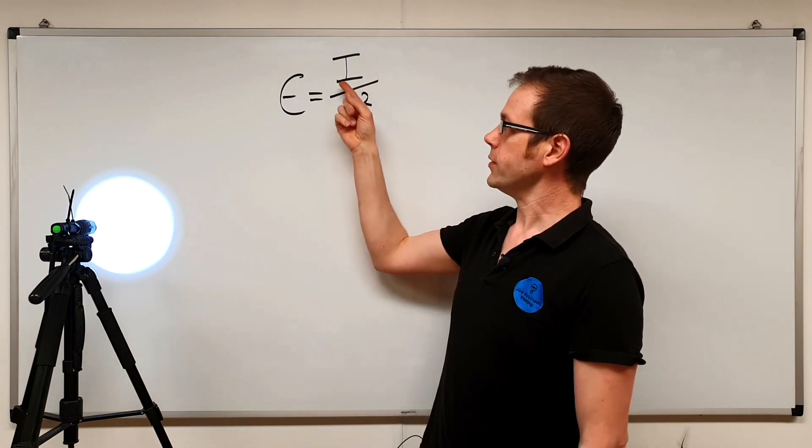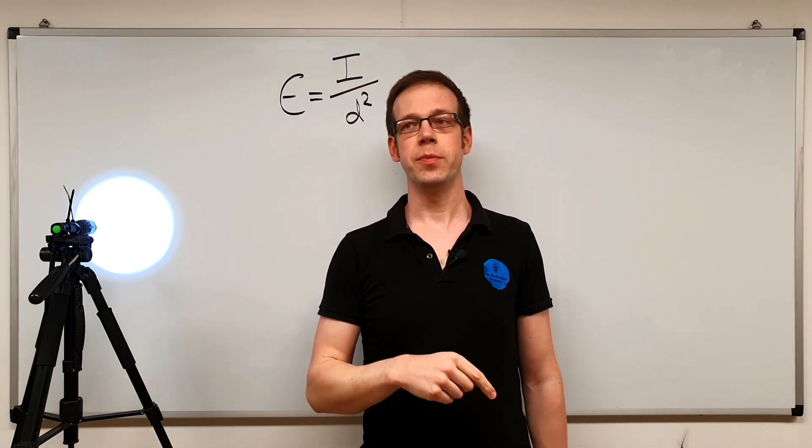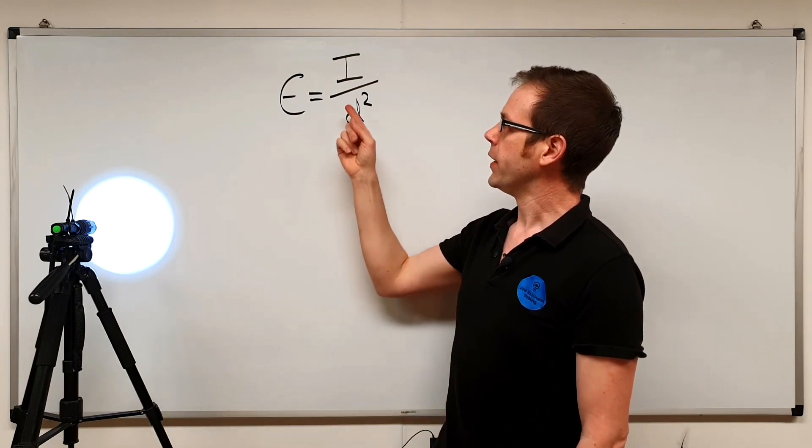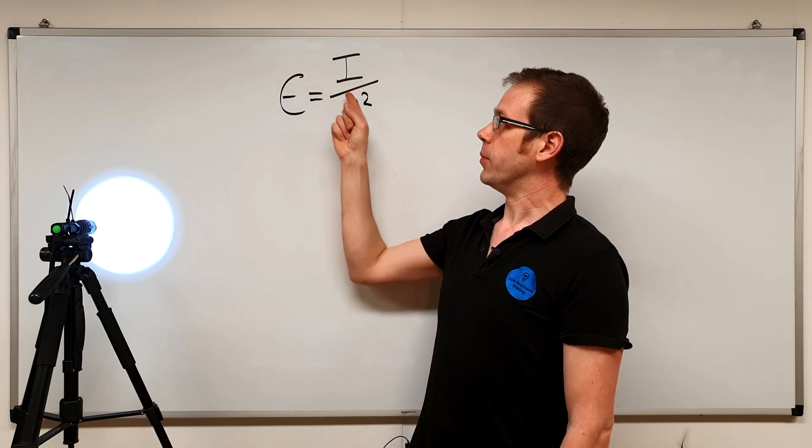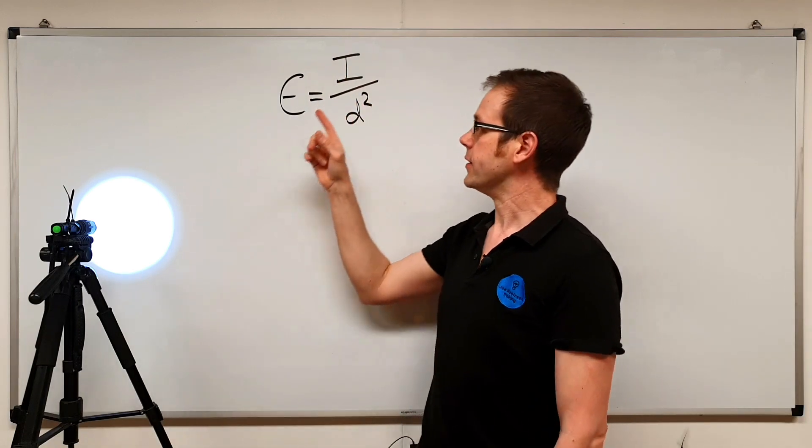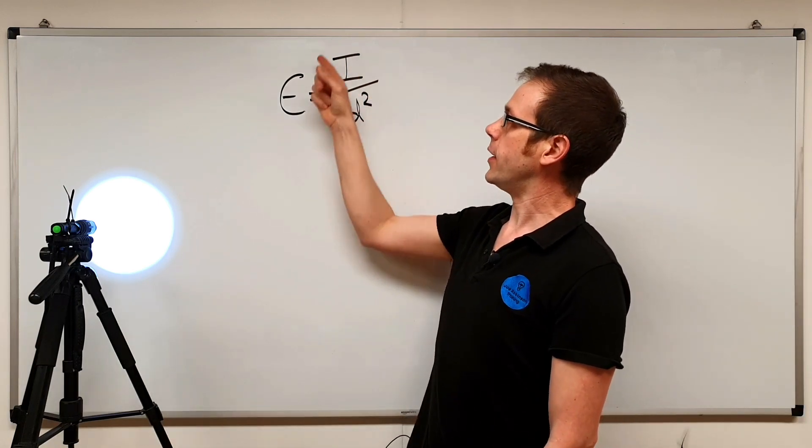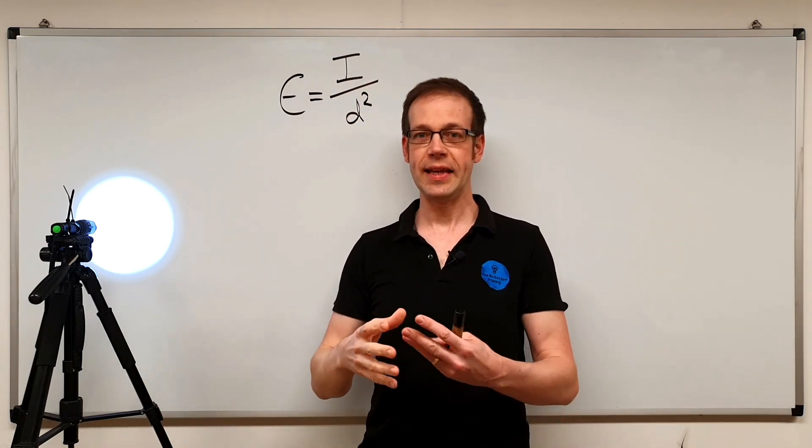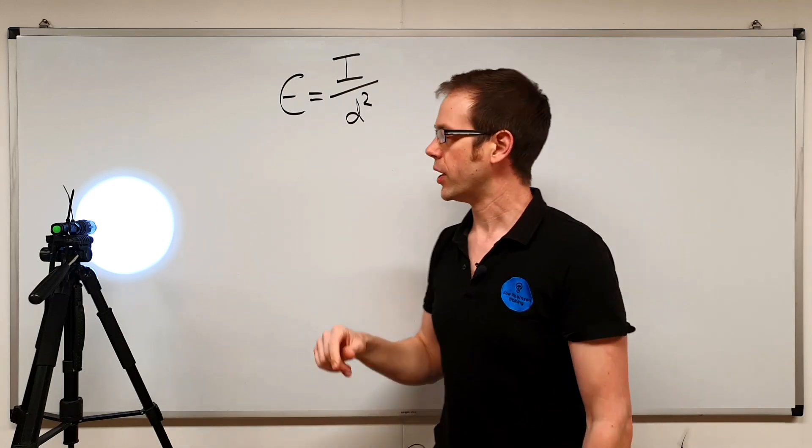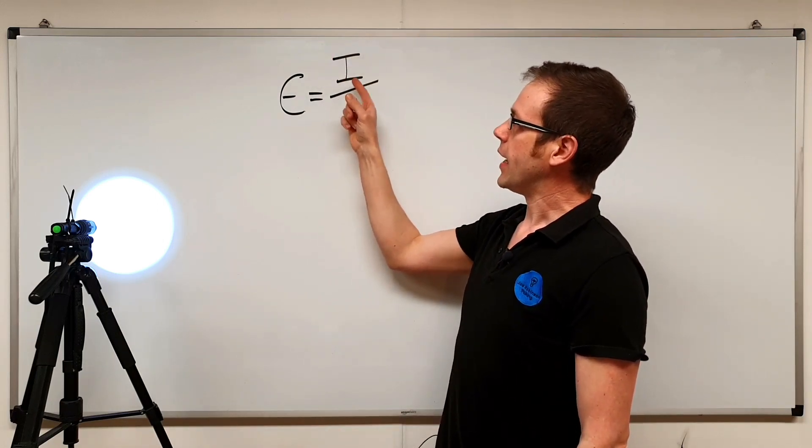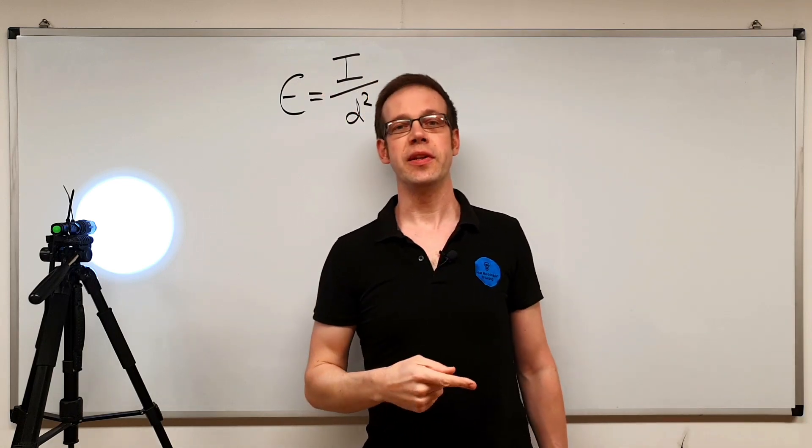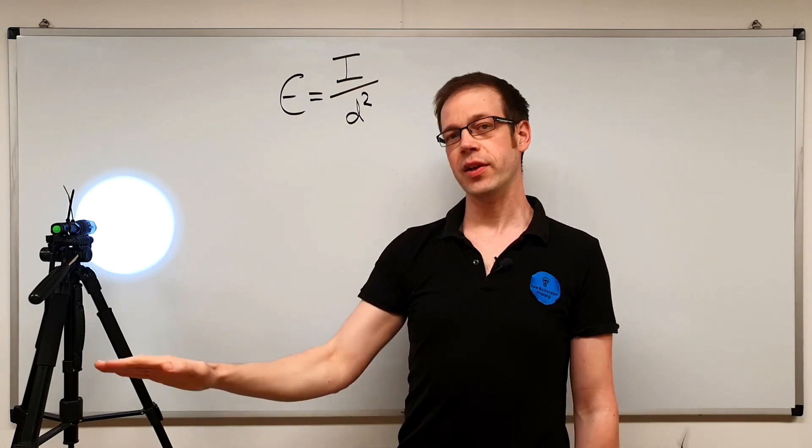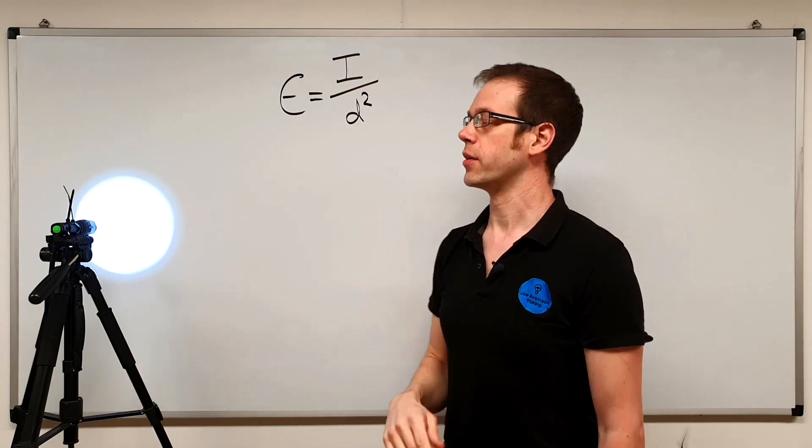The reason that we use I for current is that when it was first being researched and when the idea of current was being developed, it was being carried out mainly by people in France. The idea was that this letter I actually meant intensity du charge, the intensity of the electrical charge in the calculations. Actually that gives us a clue as to what this means when it comes to lighting, because in this formula this has got nothing to do with current. It does not represent current in any way.